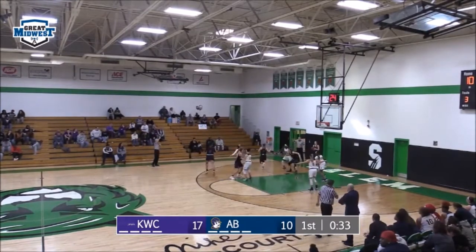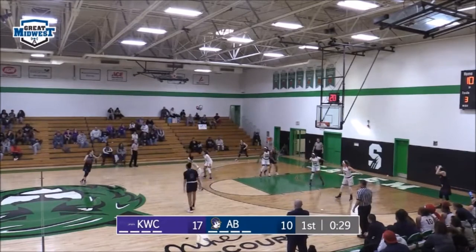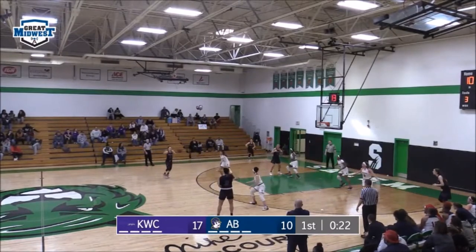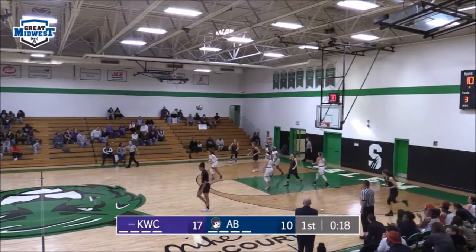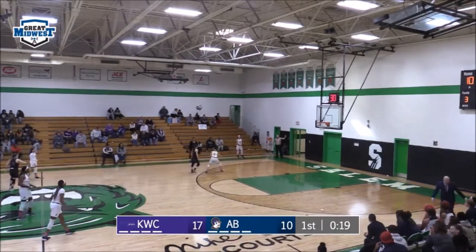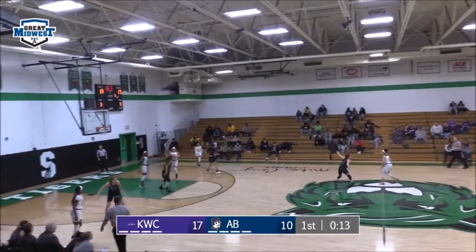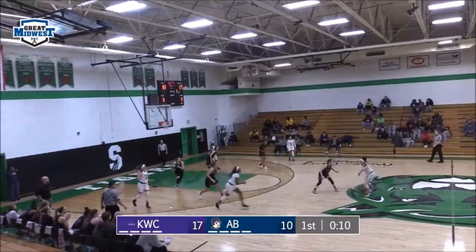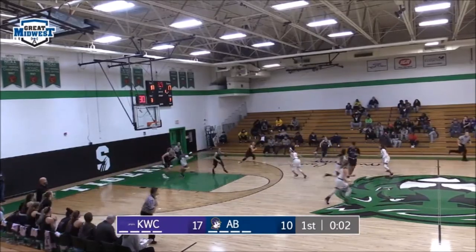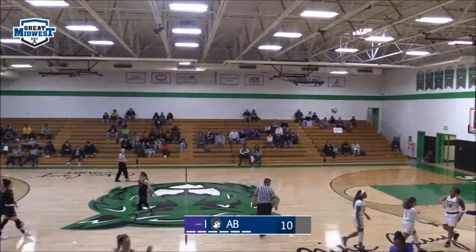Grimes as trigger throws it in deep to Walton, back out front to Grimes who resets the offense. 2-3 zone utilized here by Coach Bogus, forcing the Kentucky Wesleyan turnover on the errant pass intended for Duncan. We're going to look at 19 ticks left, take the shot clock off, maybe look for a last-second shot — try to get this to a five-point game after one. Galea the team captain across midcourt, operates between the circles, clock at eight. Feet inside, Walters has it — step back, shot no, rebound tipped twice, taken by the Panthers with one second on the clock. Johnson's desperation heave, short — that does it for the first period of play. 17-10 in favor of Kentucky Wesleyan.